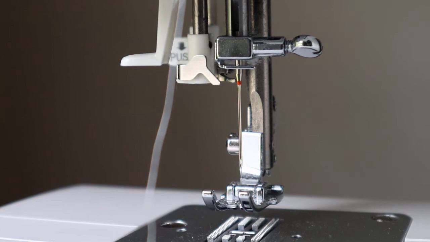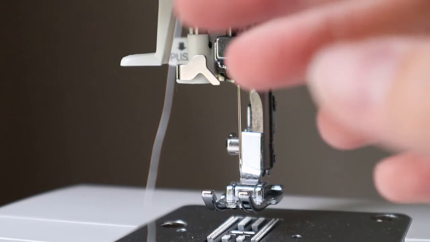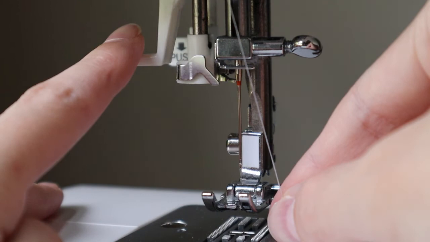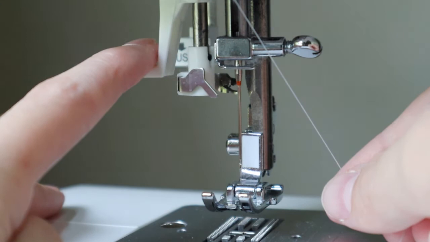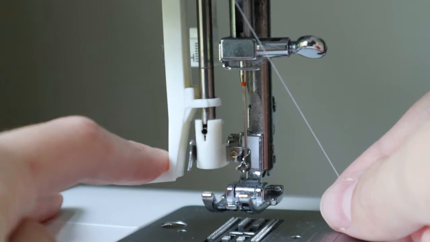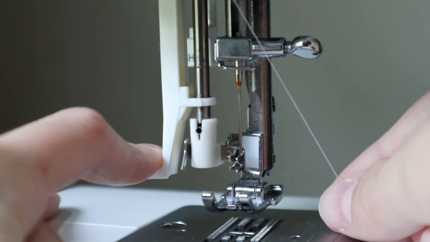How we are going to do this is have the thread in one hand and use the other hand to push down this lever. This lever has the automatic needle threader on it - that's what this little guy is over here. I'm going to show you what it looks like when we push it all the way down. You can see that little arm hooks onto the needle and the feet of that little arm is going to feed the thread through the eye of the needle.